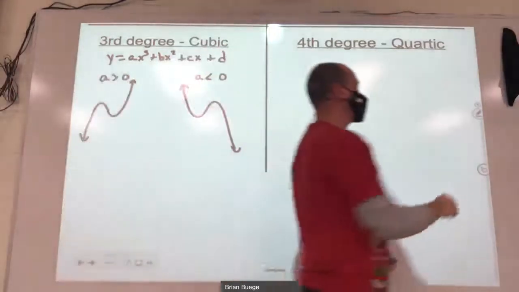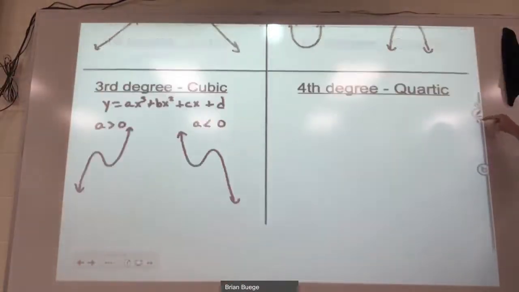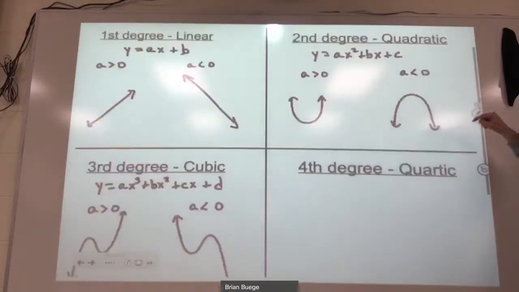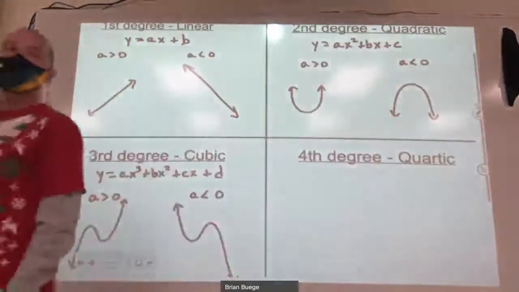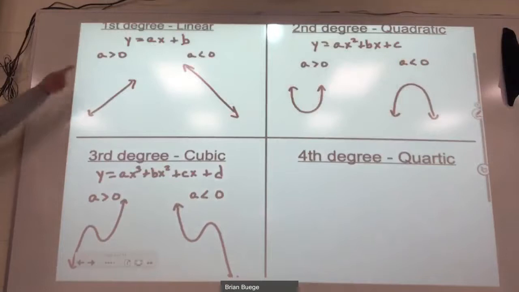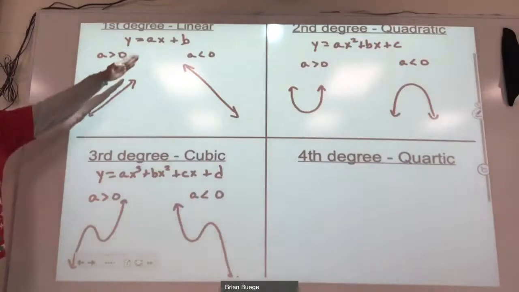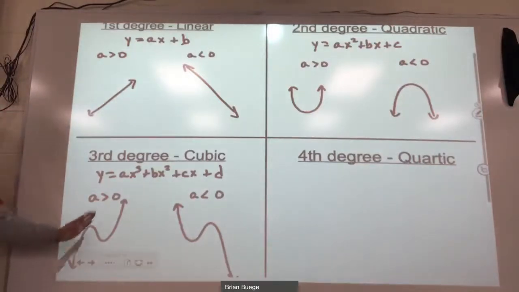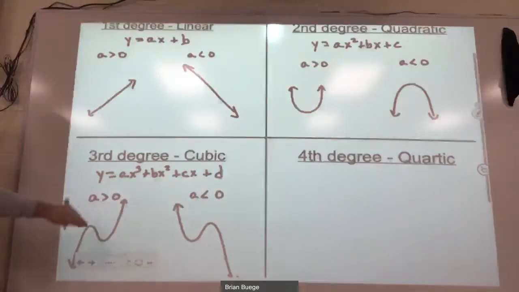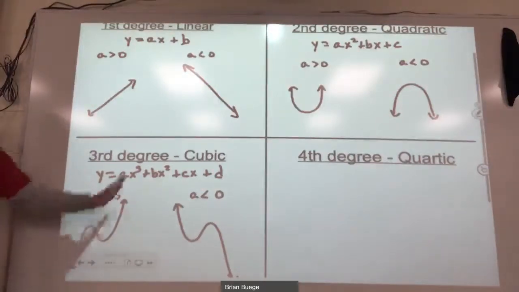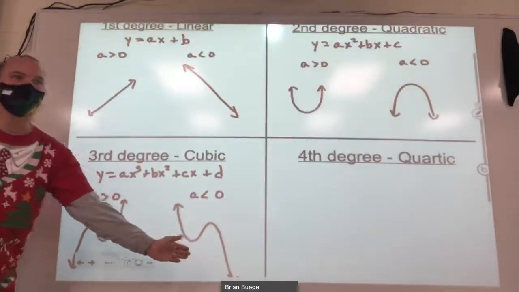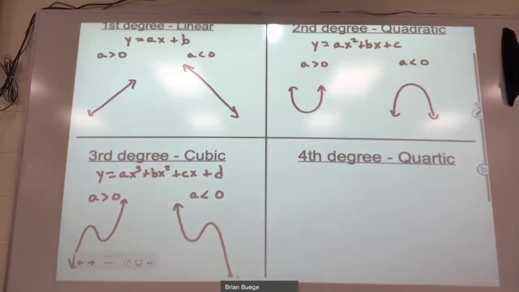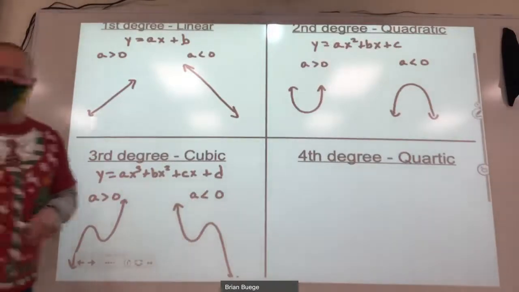What I want you to notice, by the way, and we're going to talk about this more specifically, but for now, what I also want you to notice is odd degree functions. When we get into this idea of end behavior, they kind of have the same idea. A is positive, a is positive. Notice I'm starting kind of down low, and it's generally increasing. Same idea. I'm starting down low, and there's still a general increase to this. Yeah, there's a little bit of a change of direction in there, but it's still a general increase. Here's a general decrease. There's a general decrease. Okay? So we're going to get into that. We're going to talk about that a little bit more specifically. For now, I just want you to notice.